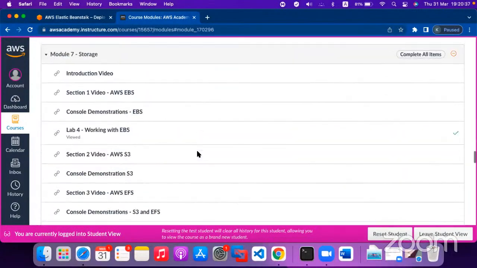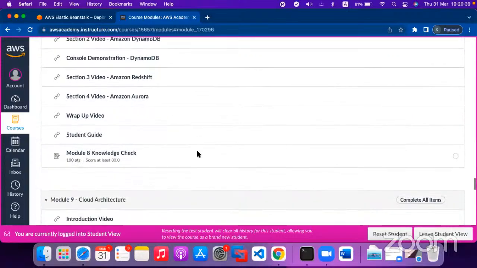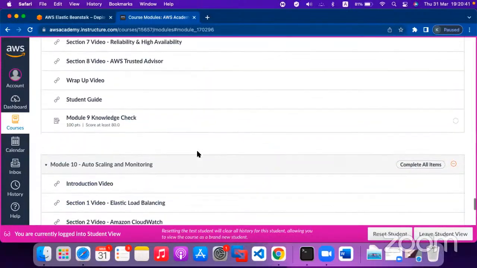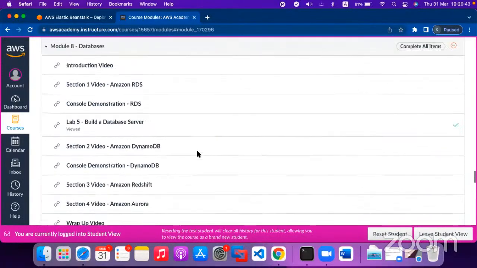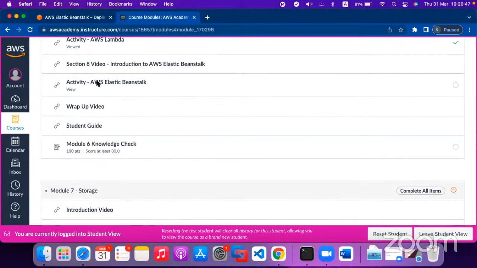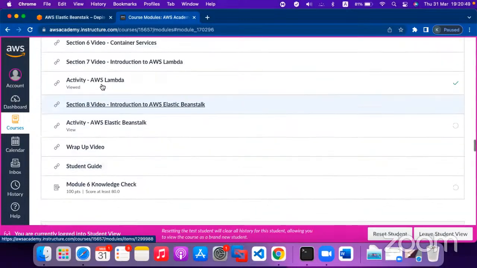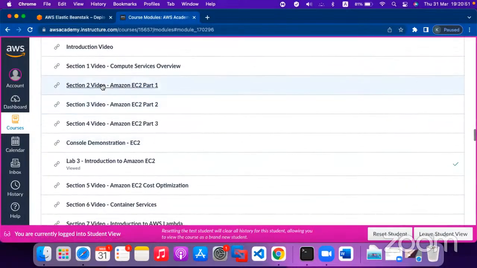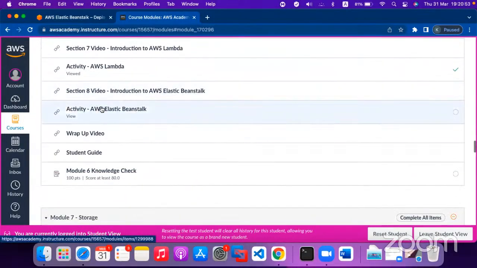Today we are looking at AWS Elastic Beanstalk. Let me just jump onto that activity and launch the lab. It is under module, this is module what? Module 6 still.